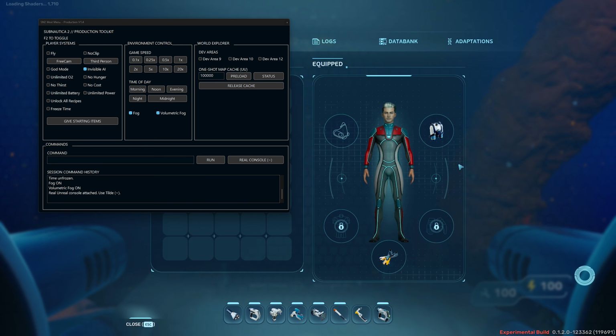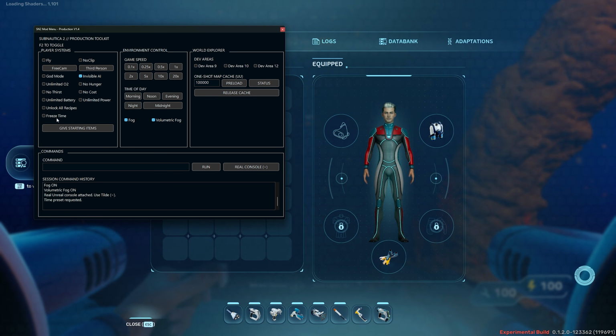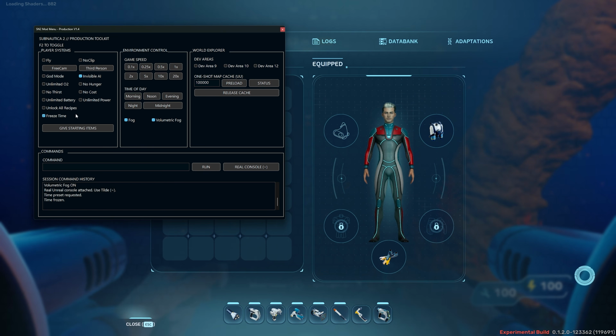Otherwise, to make sure that it doesn't capture your mouse so you can actually click on this menu, just open up your in-game menu so you can see like your inventory and stuff. And then you can go over here and you can do a couple useful things. Like you can change the time of day to like noon so you can see what's going on. I also like to freeze time so that you can prevent time from continuing and it doesn't keep going to nighttime when you're looking at cool stuff.